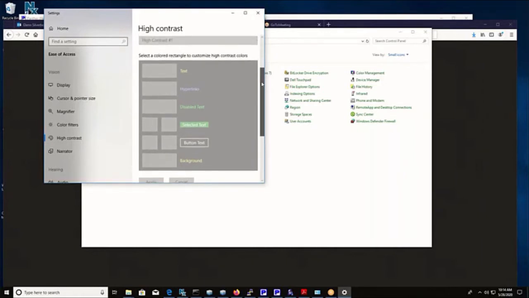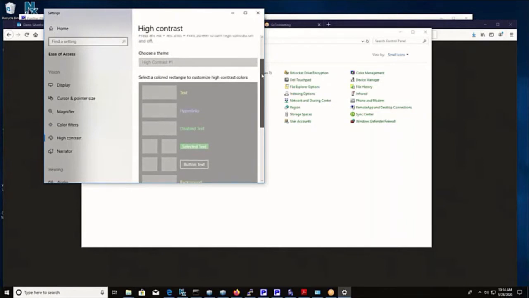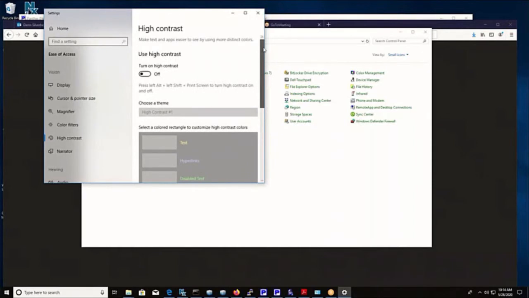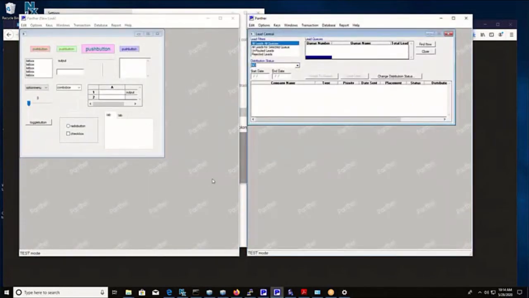So your ability to make those changes is really built into the Common Control DLL. And the other items that you can change in a theme are really part of the theme DLL, which, like I said, came about in Windows Vista. So, does anybody have any questions regarding this new look to Panther for Windows?